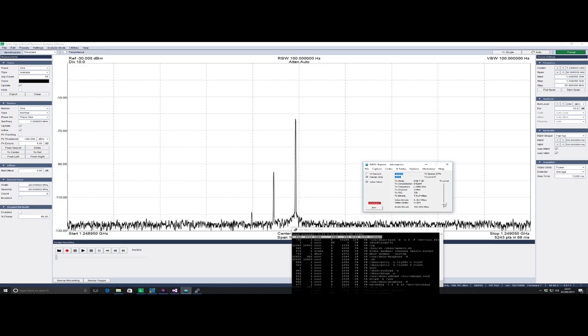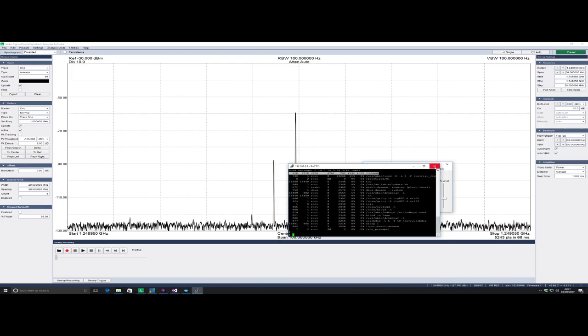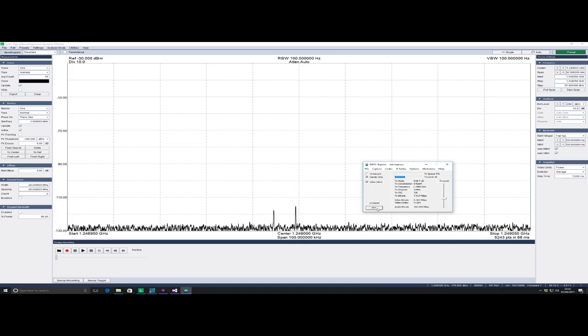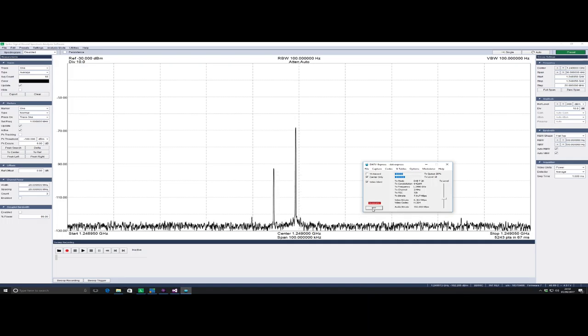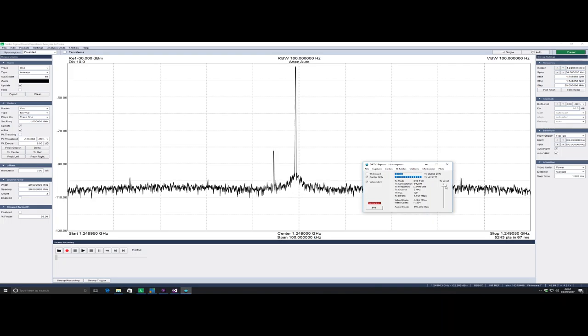So, that's all good fun, this radio. Anyway, I think I'll close that terminal and go to receive. Still a bit of leakage there. But it's what? Put it up to full whack. About 60 dB down.